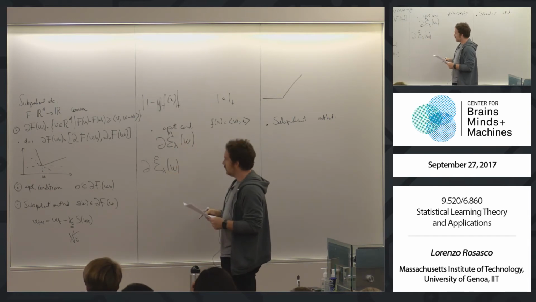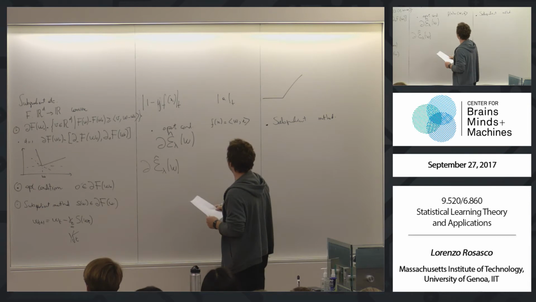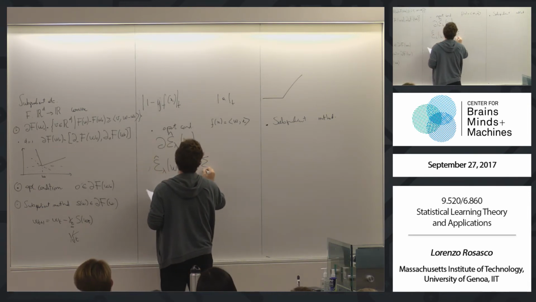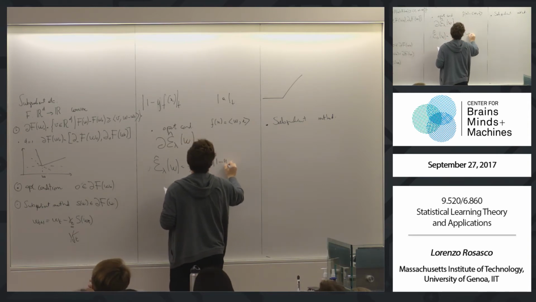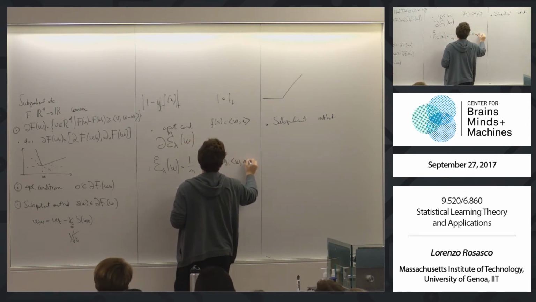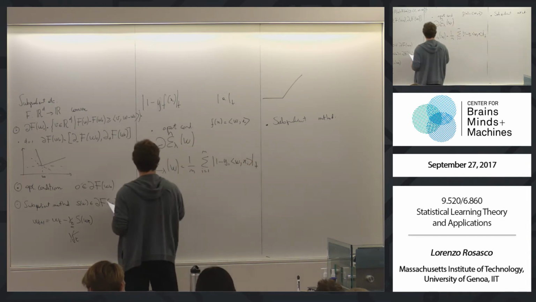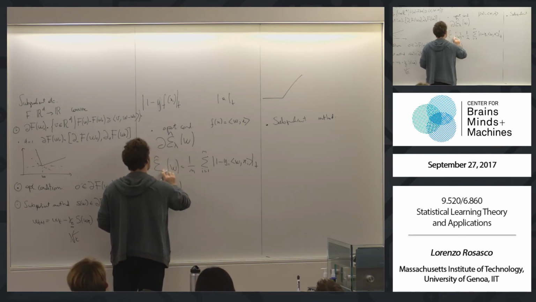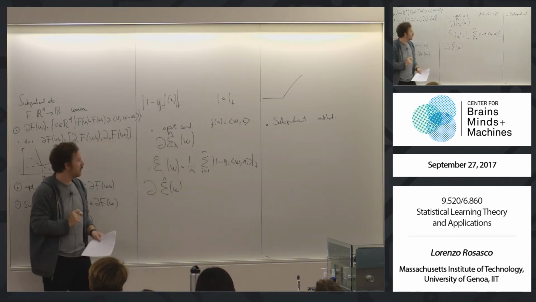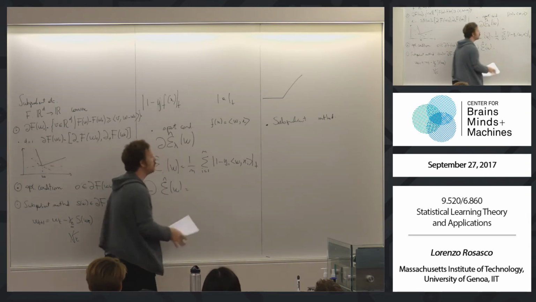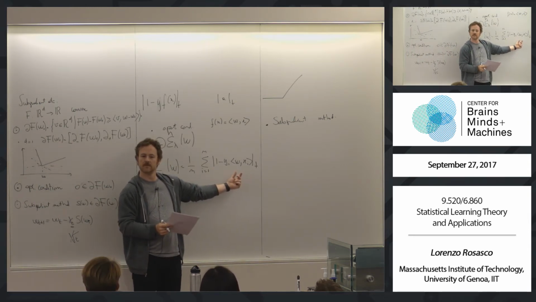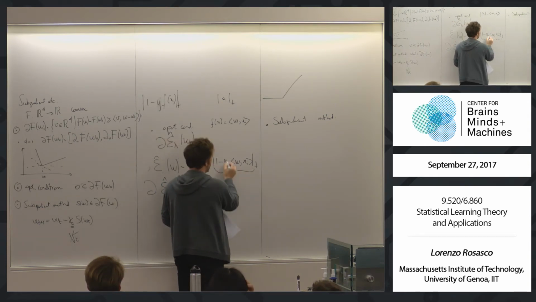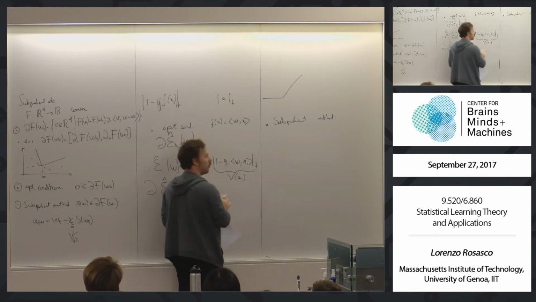Let me write, this is 1 over n, sum i equals 1 to n, of 1 minus y_i w x_i, positive part. And I want to know what is this? The idea here is, suppose that this was differentiable for a minute. Then what would you get? Let's call this thing here V, and everything which is inside we might call A for now.